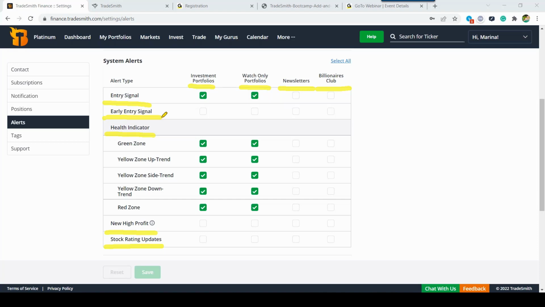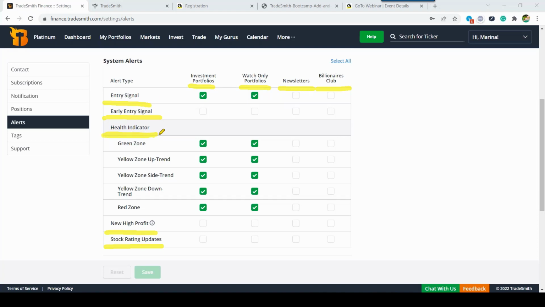If you are using the early entry signal as your entry into a position, as opposed to the health indicator, you could use the VQ percent trailing stop as your exit strategy. You can even set it up as an intraday alert if you want. When the crypto triggers a new health indicator green zone, you do have the option of switching to the health indicator, or you stick with the VQ percent trailing stop intraday if you want intraday alerts. Remember, the health indicator is based on latest close prices. It cannot be set up as an intraday alert.